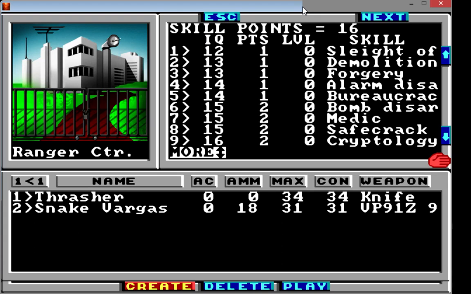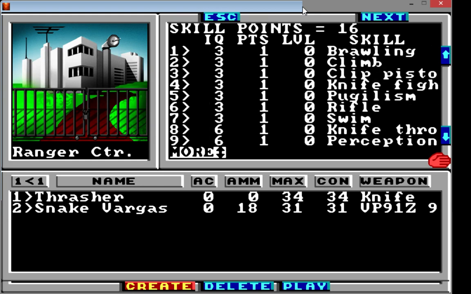So what we're going to do is... every character I create gets one in brawling. Brawling is basically hand-to-hand combat, and as your brawling skill goes up, the number of attacks you do per round will go up as well. Not linearly, it's not like a 2 in brawling gives you 2 and a 3 gives you 3 or whatever, but I believe once you get like a 7 in brawling, you get 4, for example.